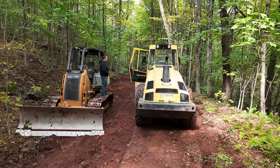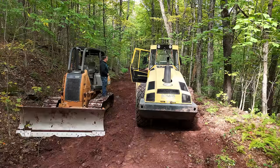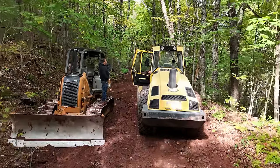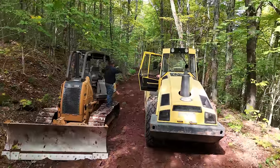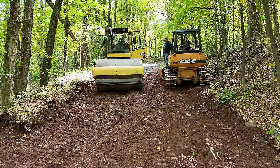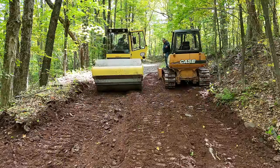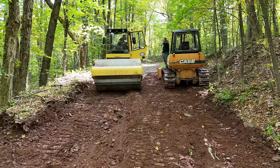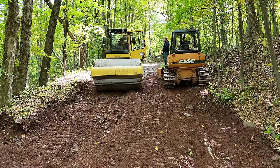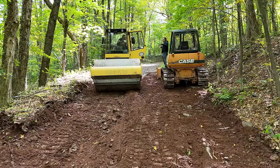I'll just roll. Are you cutting in a good ditch? Where I can, I do. A lot of it, you can't. It's just pulling out boulders like this. So what I'm doing is I'm just trying to make a lot of water bars. All right, I'll go down there and then I'll roll. Where's your roller? Do you need help with that? They got it three-quarters of the way to the bottom. The tires started coming off. They got scared, so they left it there. They said you can get by it, no problem.